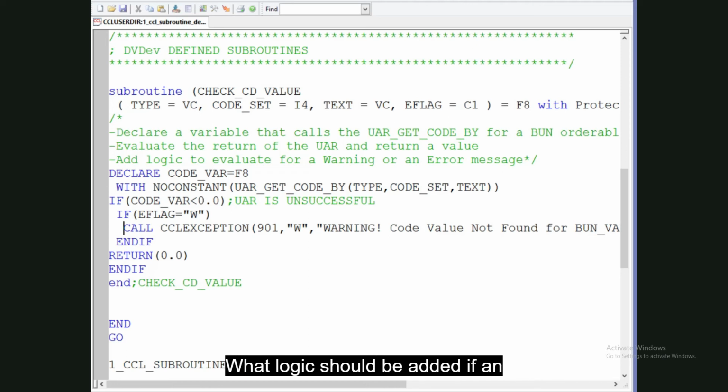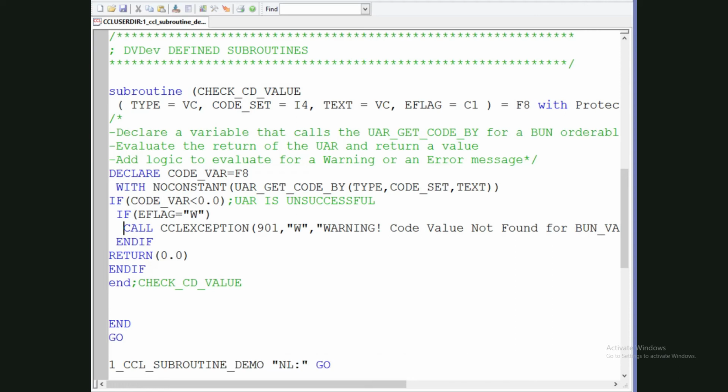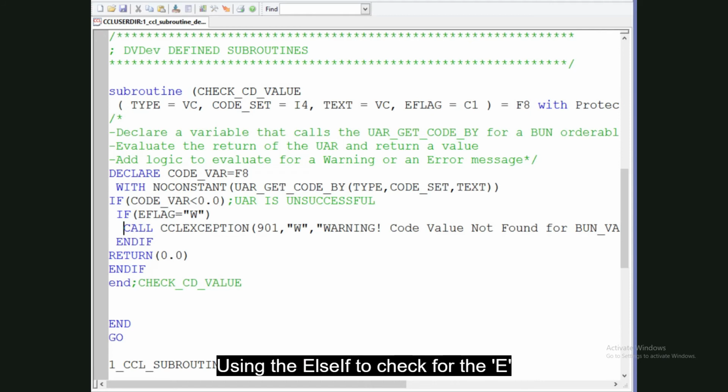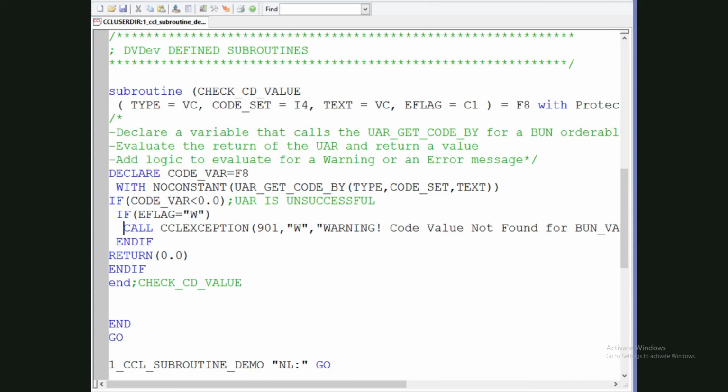What logic should be added if an E for error is passed to the subroutine? More conditional logic? Yes, it is an alternative check and pathway that can be handled with an else-if statement. Using the else-if to check for the E, and then using the call CCL exception to issue an error message.